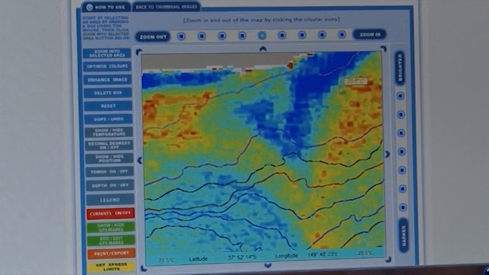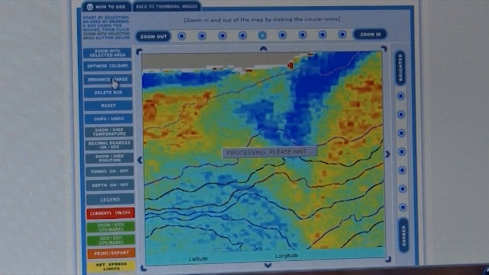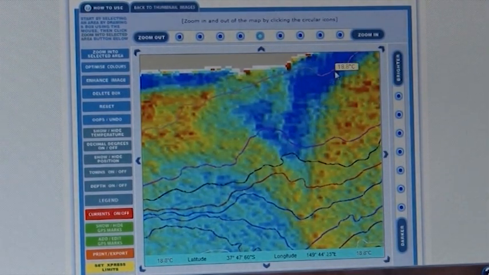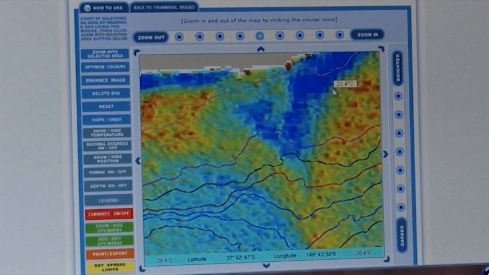Okay, so somewhere between there and there is a current break, and you can actually see roughly where it is. We hit this button over here called Enhance Image, and actually 3D the whole image, and lift higher the warmer and drop the cold water lower, and you'll get contoured hard edges here. Now look at that right there, 19.4. 20.4. There's a degree water temperature change right there in the area of about a kilometre. So somewhere in there's a hard edge, and it goes right down here towards this canyon.